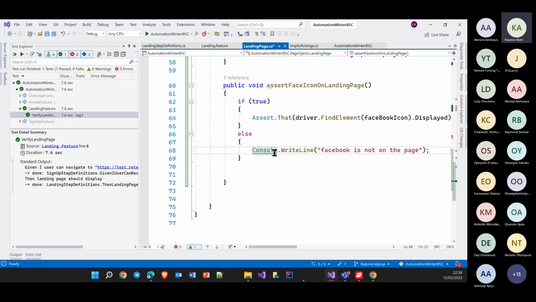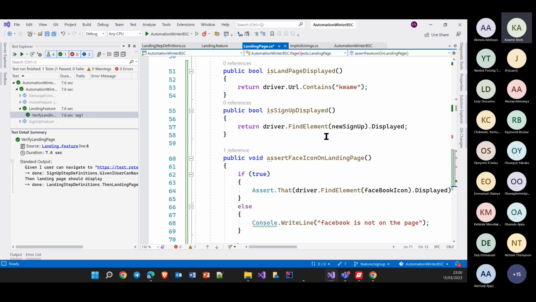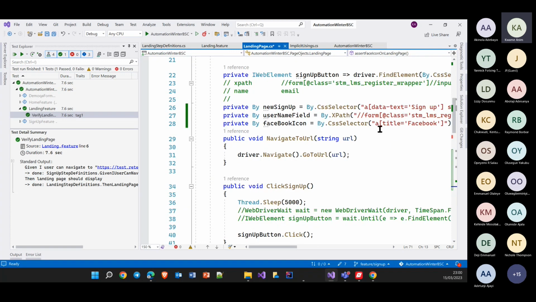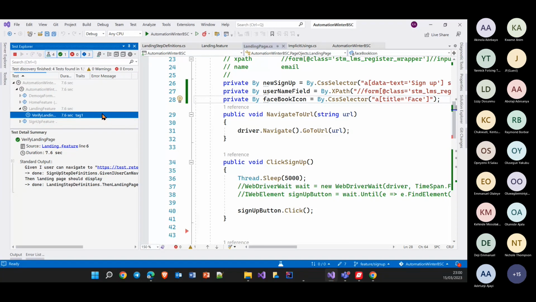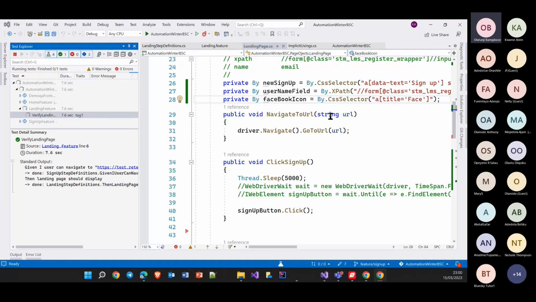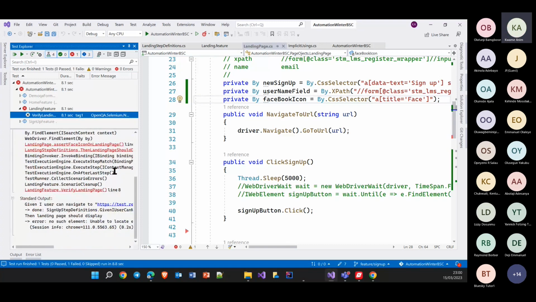It says it can't reach the code, but I will still do it. Okay, so I'm going to change this Facebook element, I want it to be true or false, and run this code. Is that not a conditional statement here, as if? One second, let me see what it writes.